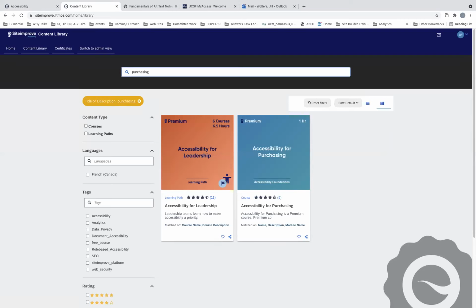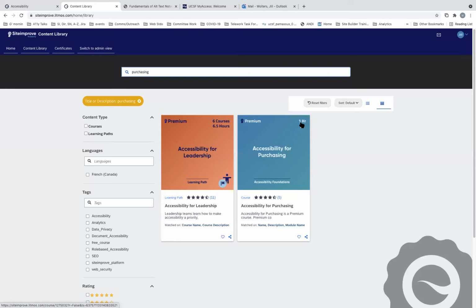The first is a learning path titled Accessibility for Leadership. And it's a bundle of 6 courses, as mentioned in the top right corner of the tile. And this path will take about 6.5 hours to complete. And then one of the courses in this path is Accessibility for Purchasing, with an estimated time of about an hour.